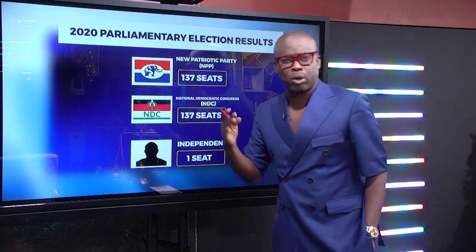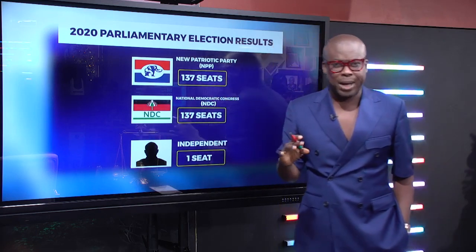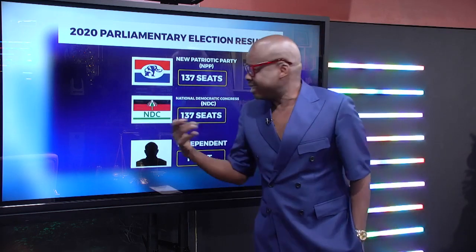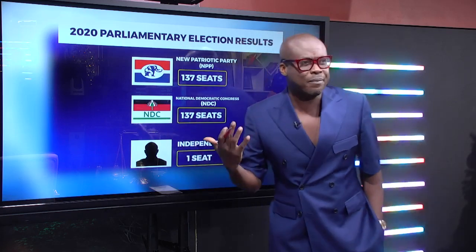It's the picture of today because we have killed all the smaller parties. The reason why we have killed the smaller parties is the kind of system that we operate. We have a grand winner-takes-all system, and we don't have proportional representation. So smaller parties are not represented. Now let me introduce to you proportional representation.